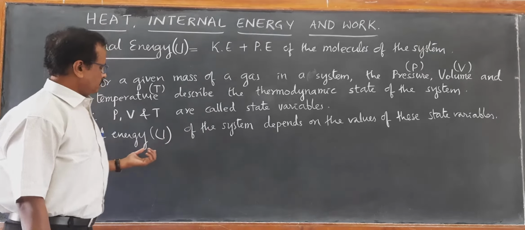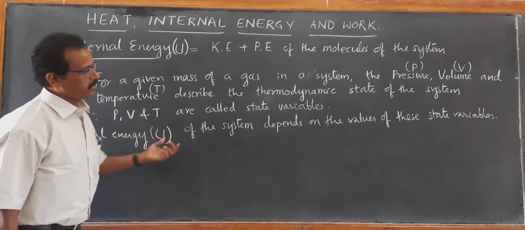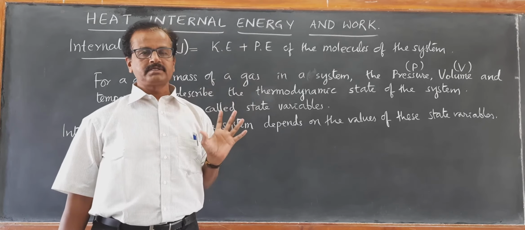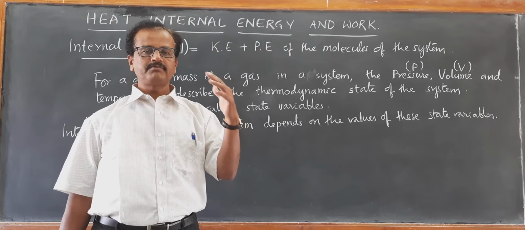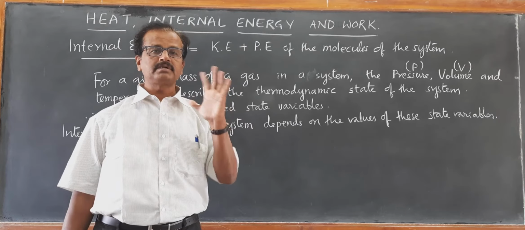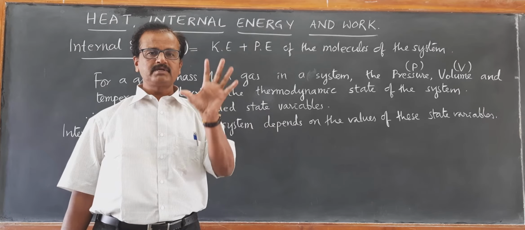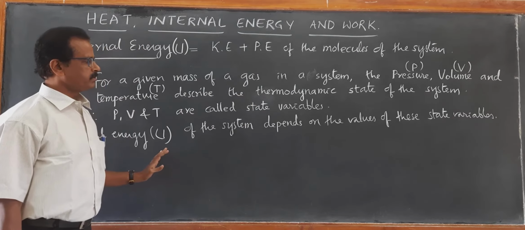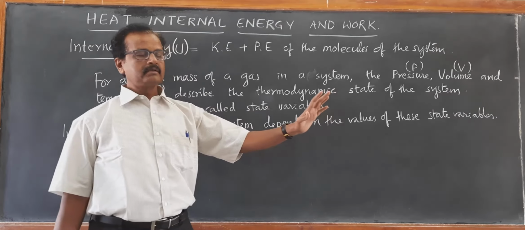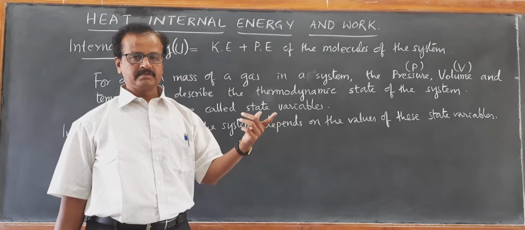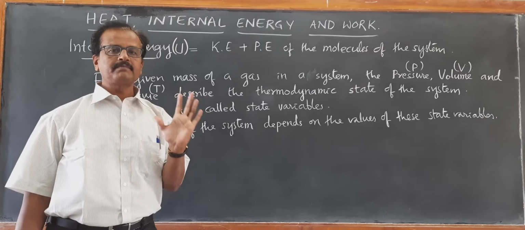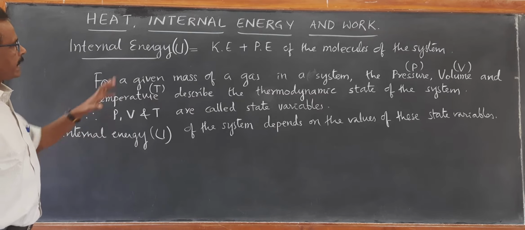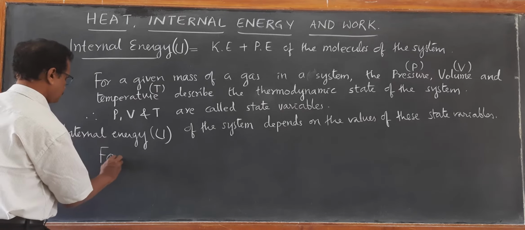Then it does not depend on the way these state variables are arrived at. It depends on those values at that particular state, at that particular instant. How the values of P, V and T are arrived at does not matter. It just depends on P, V and T at that particular instant. So the internal energy does not depend on the path by which these thermodynamic variables are arrived at. It depends only on those values at that particular instant. Then, internal energy is mainly due to kinetic energy for a gaseous system.